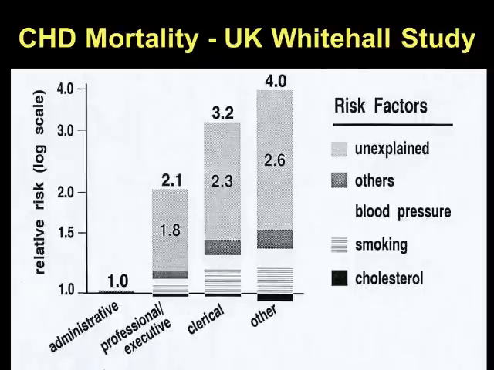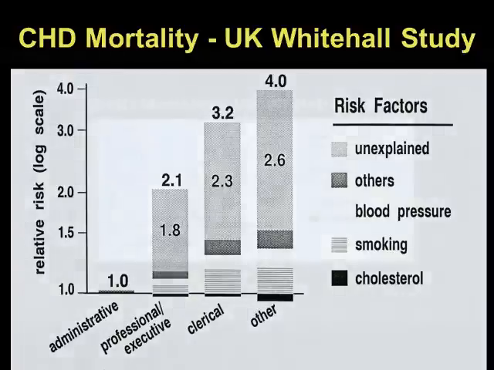Moreover, if you started breaking it down into specific diseases, and here's heart disease mortality, the immediate direction of thinking would be to say, well, it's got to be about lifestyle choices, right? That as you go down the socioeconomic spectrum, people are engaged in more unhealthy behaviors, et cetera, et cetera. And to a certain extent, that's true.